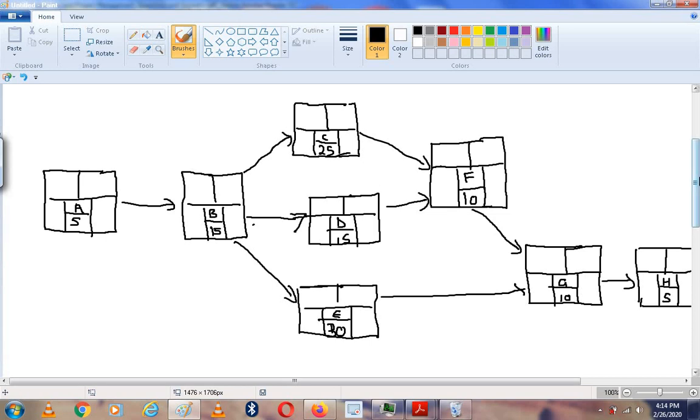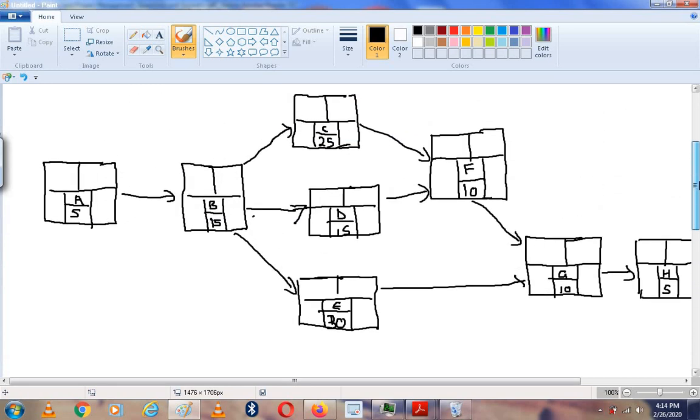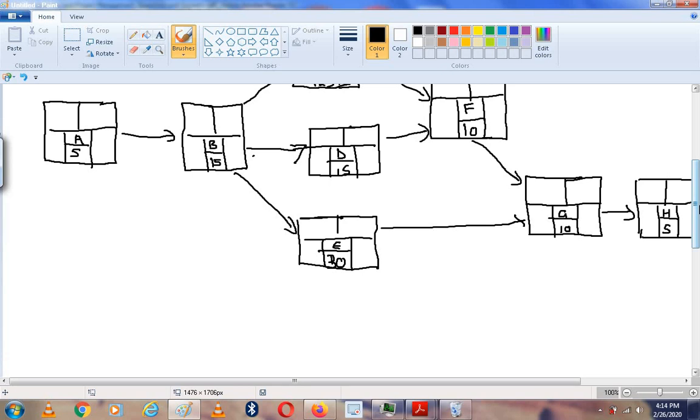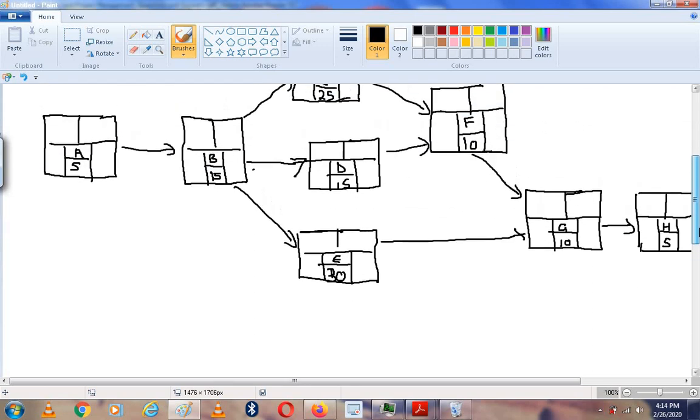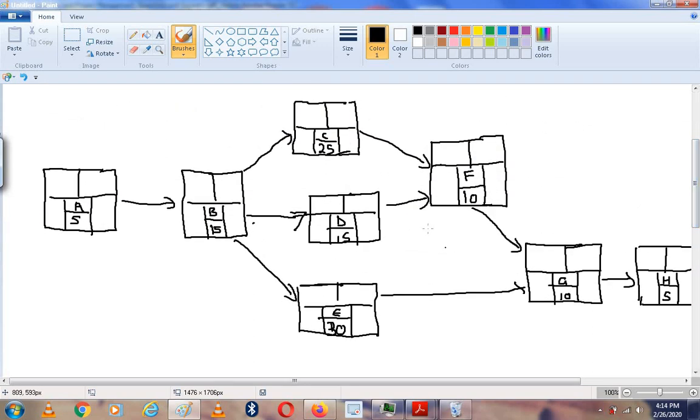Now for us to be able to do the next task, which is the calculation of the critical path: the critical path is the path which has the longest duration if followed. In other words, that path will not have any slack. Any activity which is not on the critical path will essentially have some slack on it. So for us to identify the critical path, we need to identify the various routes that we can take to get to the end. If we start from A, we can follow this route and then go this way, and then this one here, here, and finally there.